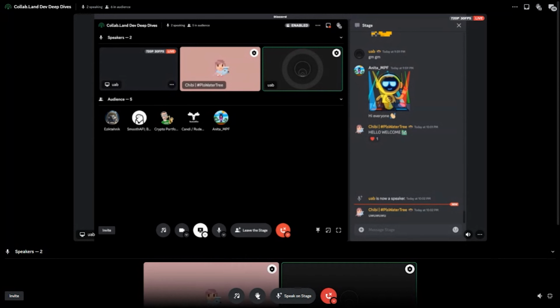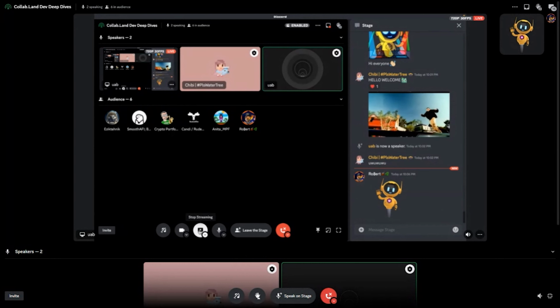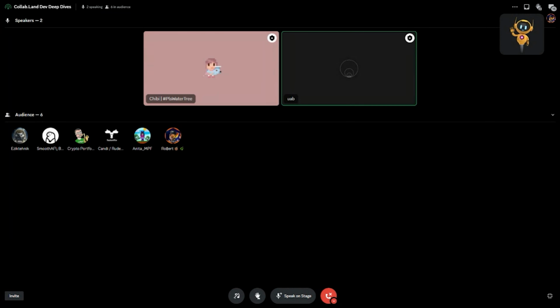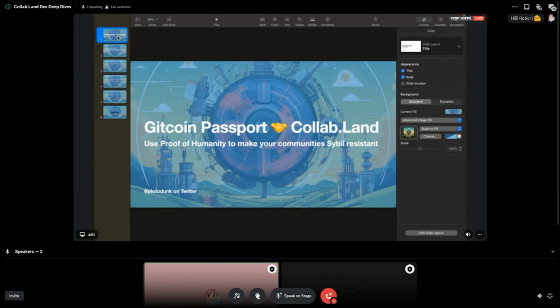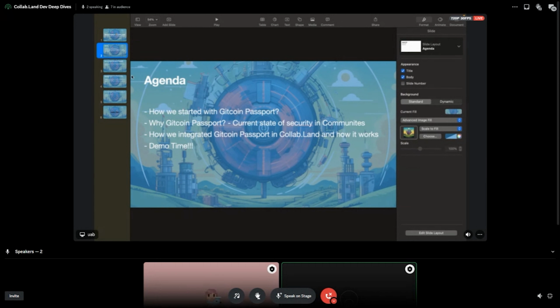Real quick before we get started, Abhishek, right now we can see your Discord screen. I'm not sure if you're sharing that or a different one. Thank you for letting me know. Of course, I'm trying to share everything. I think it should be visible now. Can you see my slides? Let's see. Yes, they're coming through for me. Perfect. Everyone in the audience, if you can confirm that you can see them as well, that'd be very helpful. Please let us know in the chat. Okay, Candy says it looks good here. Awesome, thank you so much. We didn't miss too much, it was just two slides. One is the intro that I gave, and the second is the agenda. Thank you for letting me know on time.